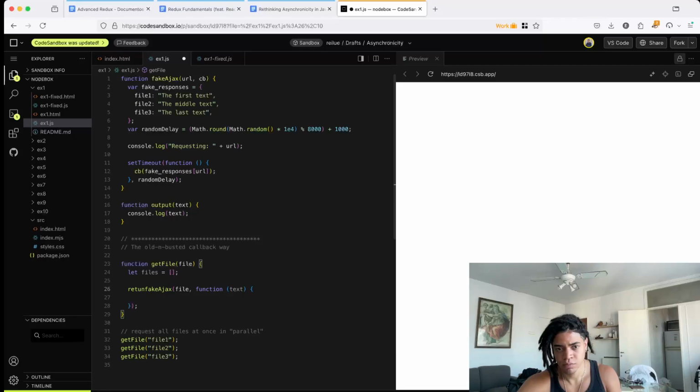Keep in mind, this handle response is going to be called all 3 times. It's going to be called every single time we get an AJAX response back. So it's going to have an opportunity to be called for all 3, but we're not sure which order. So we have an opportunity to keep track of this by having this global variable. Not a good idea, but again, this is one of the solutions for this. There's a lot of different ways that this can happen, and we're not sure which order it's going to happen in. So we are trying to coordinate that, or normalizing that concurrency.